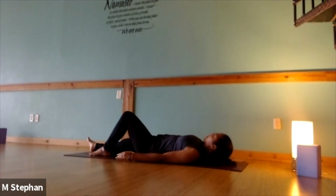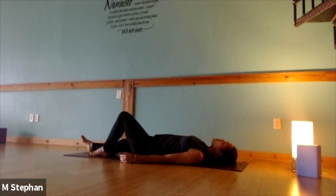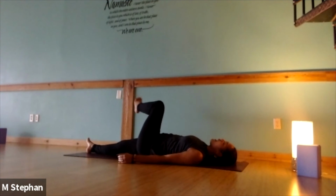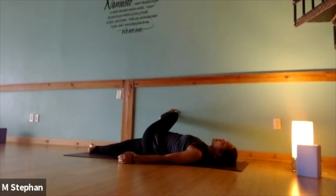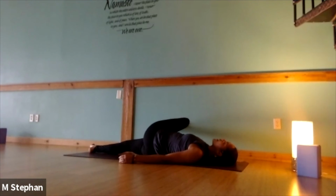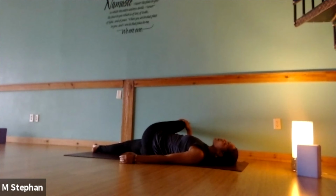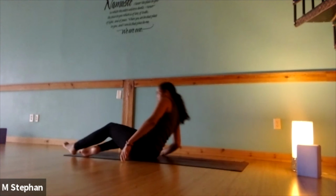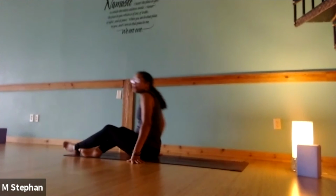So once you come down to your back, scoot your hips to the left side of your mat. Bring your left knee in, allow it to cross the body, and see if your left foot can press into the wall. And then you can use your right hand to help that left knee and hip stay in place. If that's too much, you can come into a regular spinal twist that feels better for you. Okay?